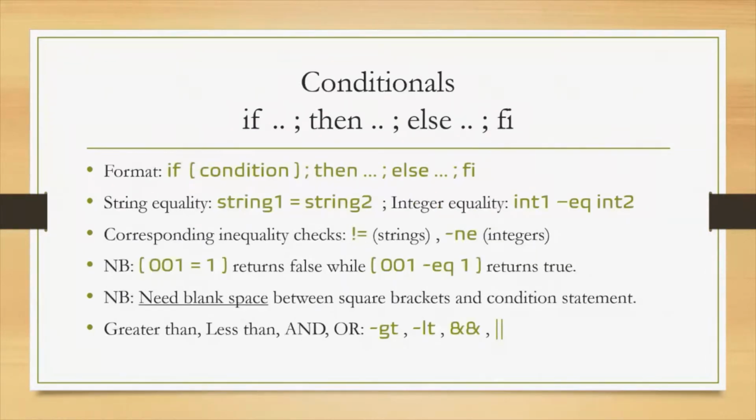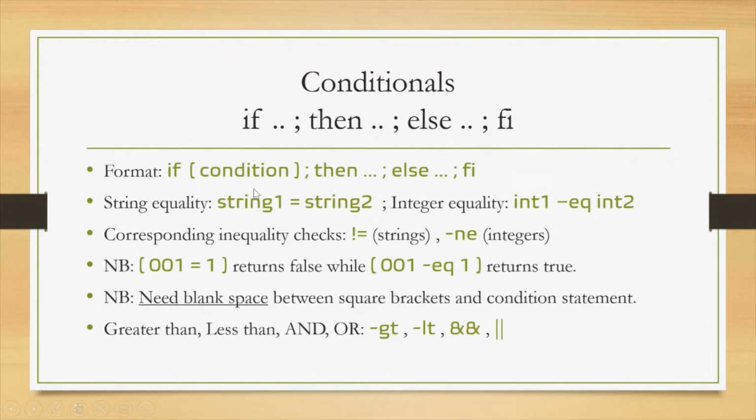Moving on to conditionals, the syntax for conditional is if, and then square brackets where you insert the condition. Semicolon means next line, so if you're writing them in one line, you put the semicolon, but if you have a script, you can just move to the next line. You have to write a then before you write whatever you act in case of this condition. If you have an else, you put the else there and put what you do if the condition is not satisfied. And you have to end with a phi, which is just the flip of f. So it's all symmetric. The if here and the phi here. And then there's a then and else indicating where you're doing what action, for which condition you're doing what action.